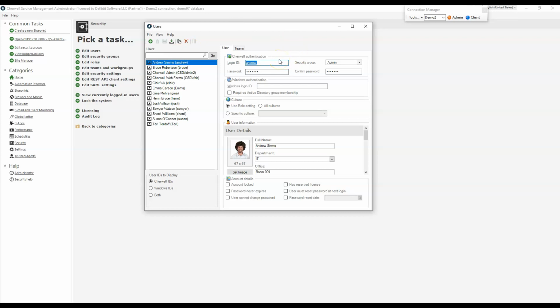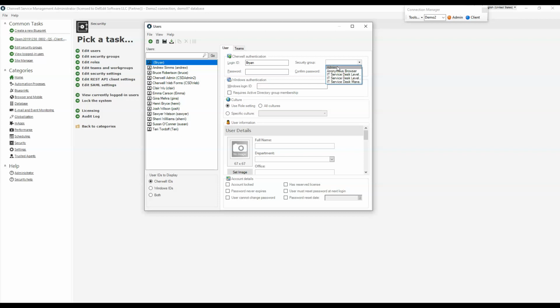So now when you're going to create a user, if you want to create an internal Cherwell account that just uses a straight login ID and password, you'll just go up here and click Create New User. This part's pretty simple. You enter in a new login ID. For instance, I'll label this one Brian. You select a security group for that user. For instance, are they an administrator or are they IT service desk level 1 or 2? Are they in our manager security group?